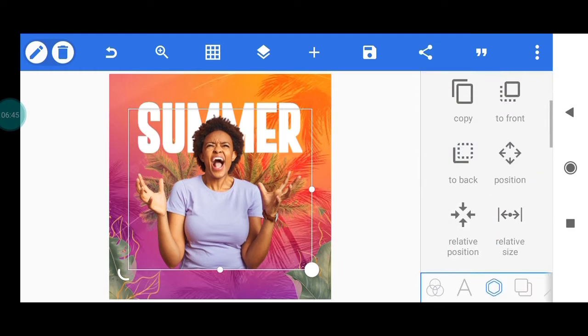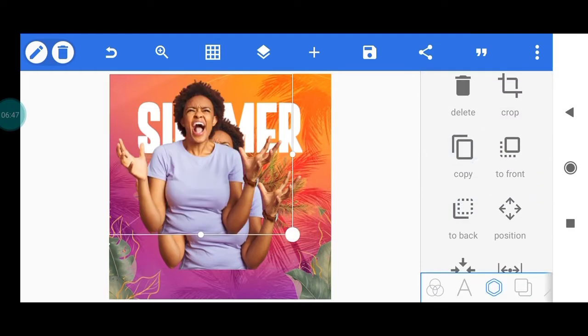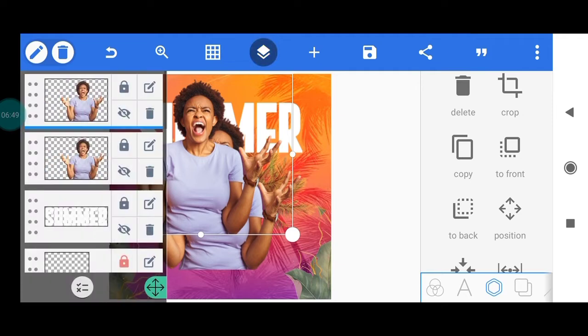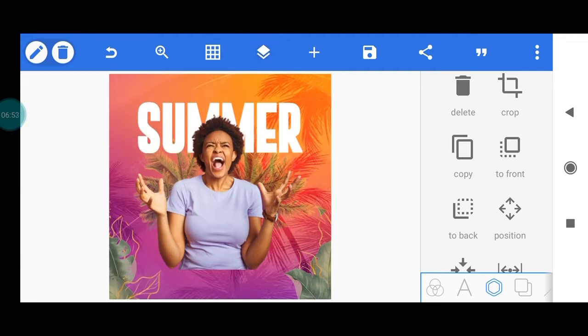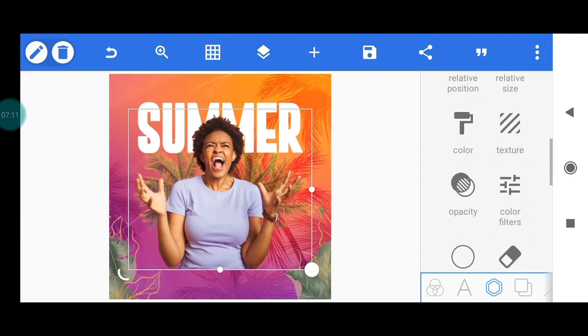Next up, we want to make a copy of this. So we'll make a copy and then we'll just hide this copy for now because we don't need it for now. And the next thing we want to do is to erase the bottom part of our subject because it's looking somehow awkward because it has a sharp edge. So we'll just select this, select our subject, and then we'll locate the erase tool.